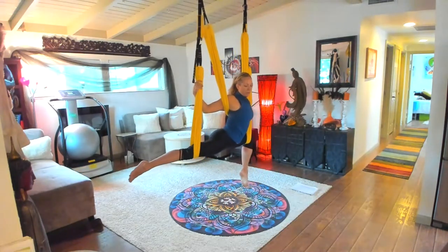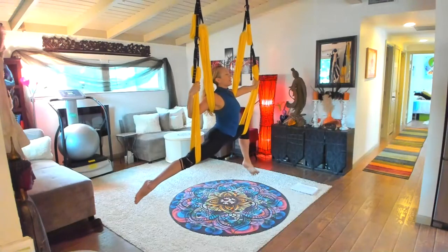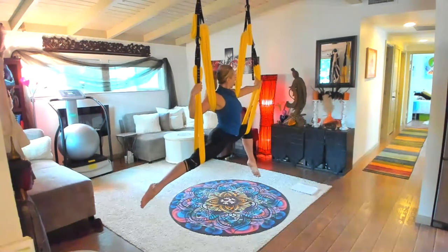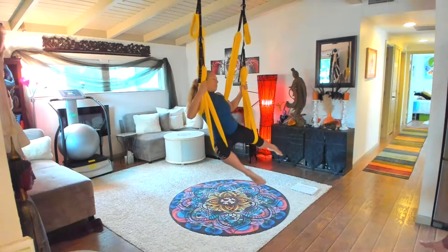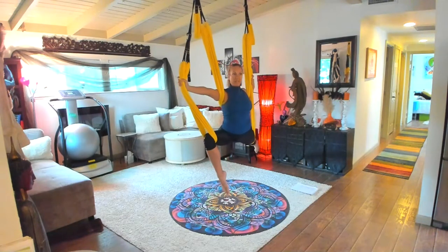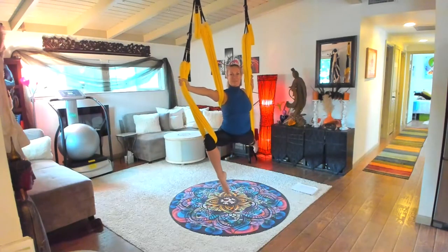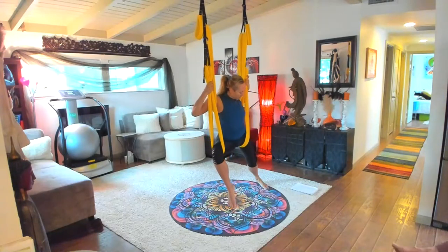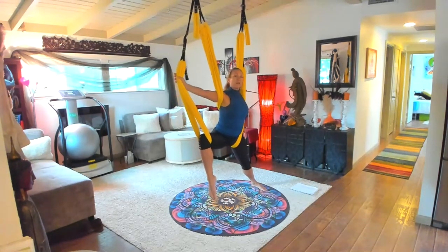We're going to come through our lunge, bending the right knee and extending the left. I'm going to press the front arm straight like I'm going to shoot an arrow — I call it flying arrow. Press both leg loops forward. Nice strong arms straight out of the shoulder, lift the chest. Round about, let's go right into second side for flying arrow: bending the left knee, rolling on top of the right — the back arm bends and the front arm straightens, the opposite of the lunge. Press, press, press. Now is also a good time to show the restorative version — we can let the leg loop slide up into the high skydiver position on just one side for our lunge.